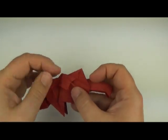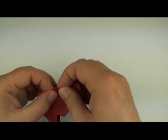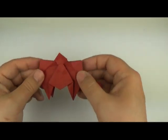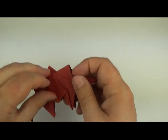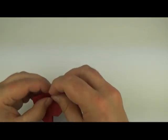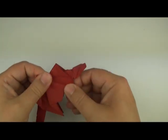Now, this middle layer I can just pull out. So I'm separating it. I'm going to fold it up, and this just makes some top plates, which is part of its armour. So now do the same thing. So again, I'm pulling it out, separating the layers, then folding it up and out.